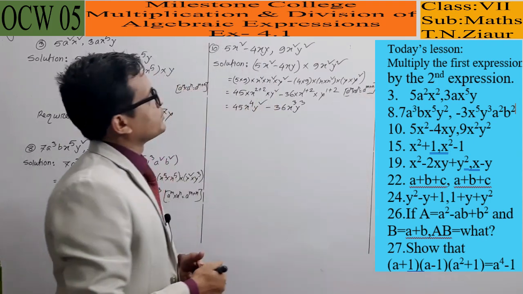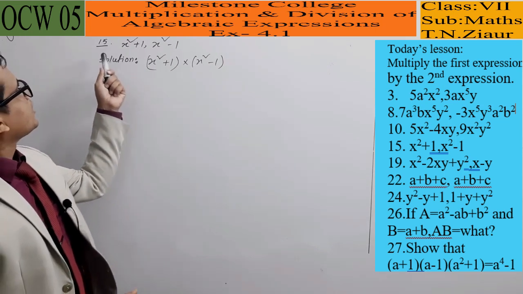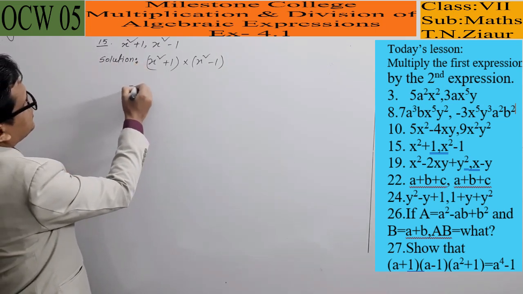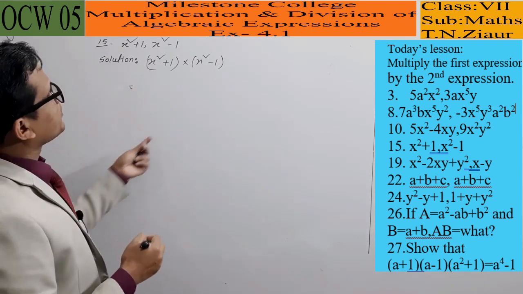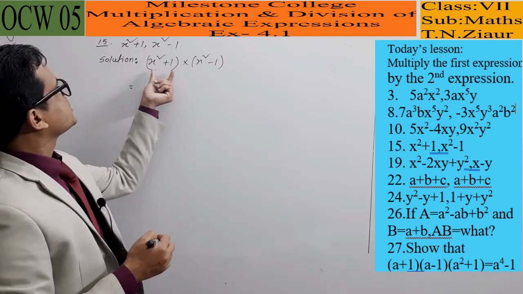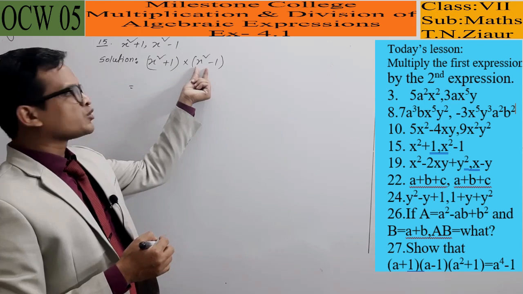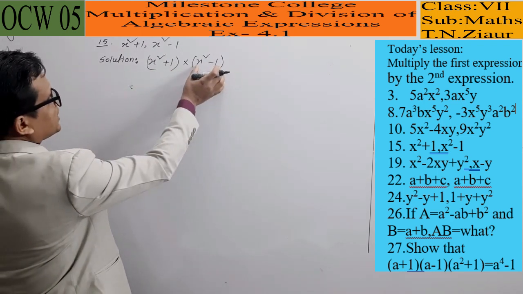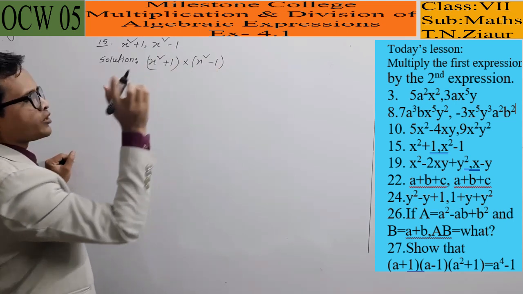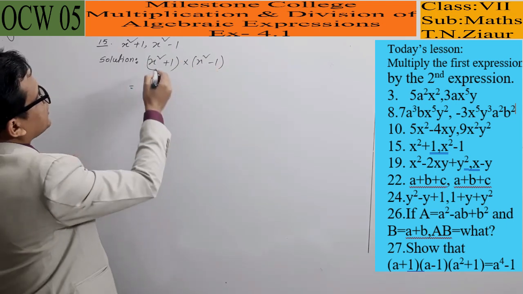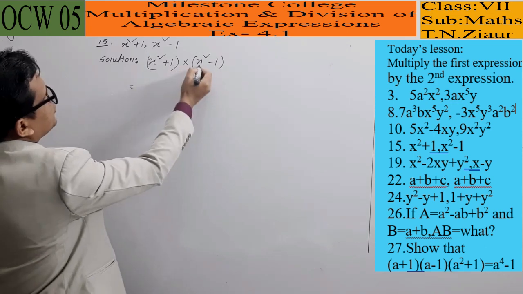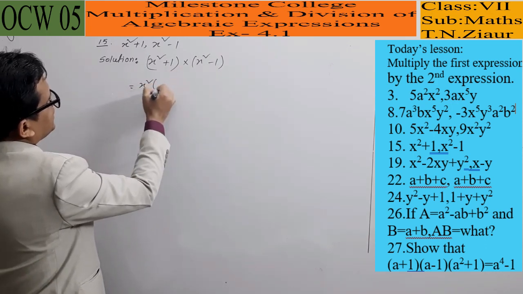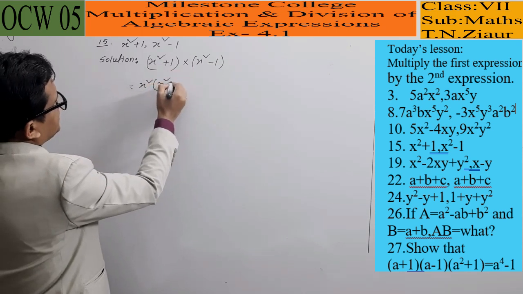So now the next number. So my dear students, now we have to solve number 50. Already I have written the solution, so just we have to multiply. So this one is the multiplier, this one is the multiplicand. So first we will multiply the multiplier with the multiplicand. First always we will write one term of the multiplier, then we will write the multiplicand. So this one is the multiplier, so first we have to write x square, okay, into this one, x square plus 1.